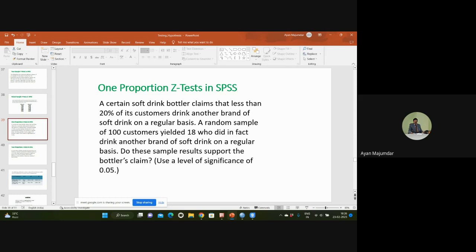So the alternative hypothesis, H1, says that while the null is 20% of them drink the other brand, the alternative hypothesis is opposite to that, less than 20%.